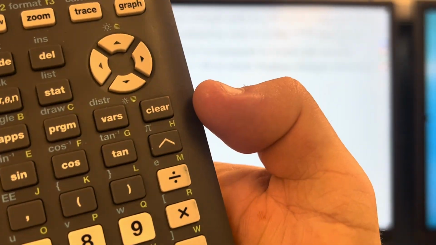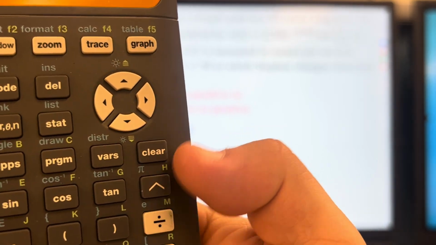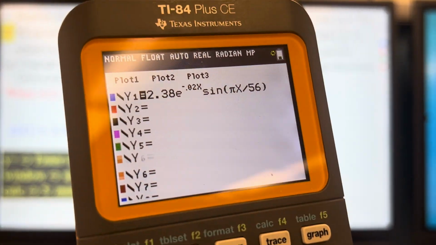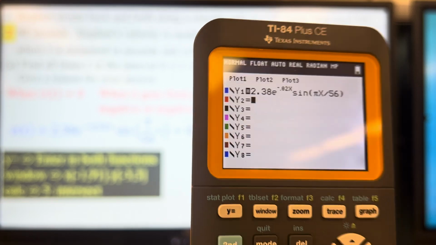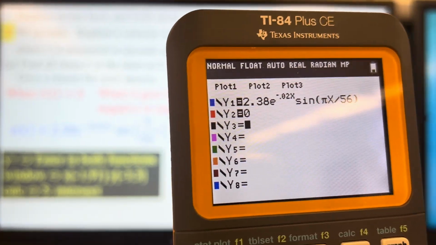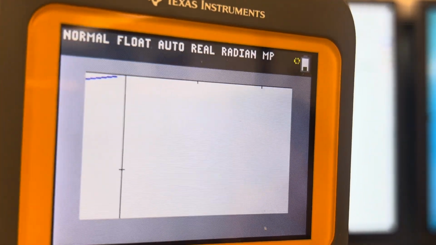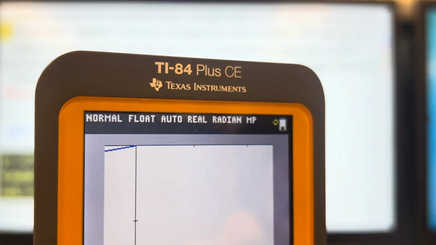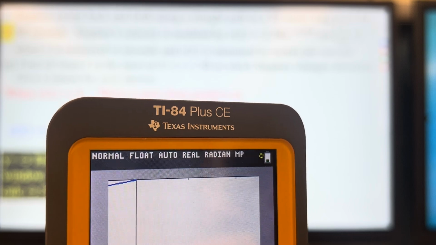And the pi button is right here. All right, so I got that. I hit enter. And my second one, I can type that for you, is 0, because we want to know when it hits 0. All right? So after you do that, we have our things. If you hit graph, my graph's all messed up. Oh, no, it's not on my graph. All right, but I could pick something around where I want.